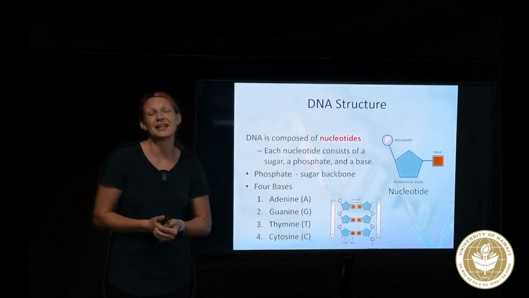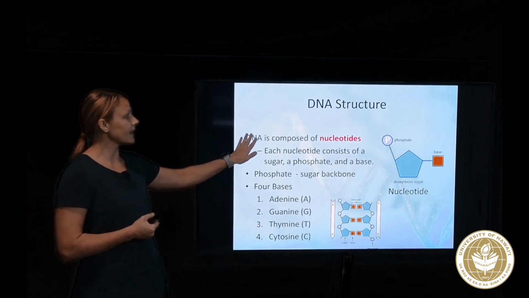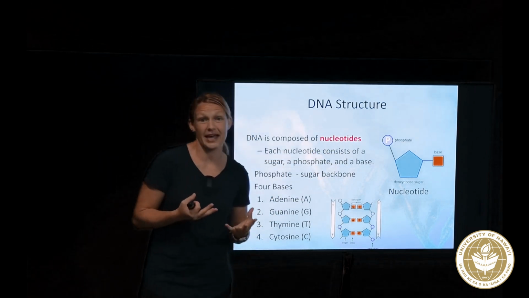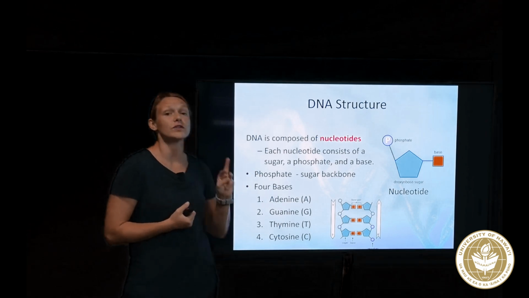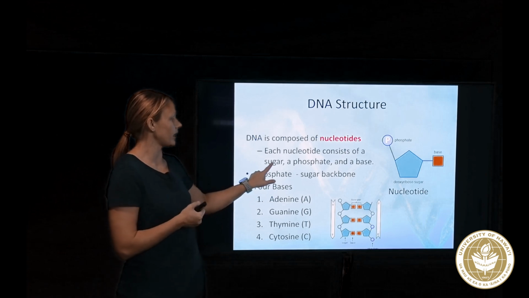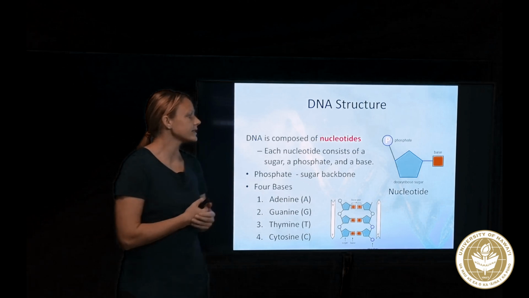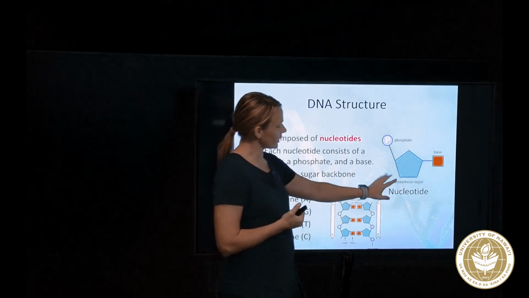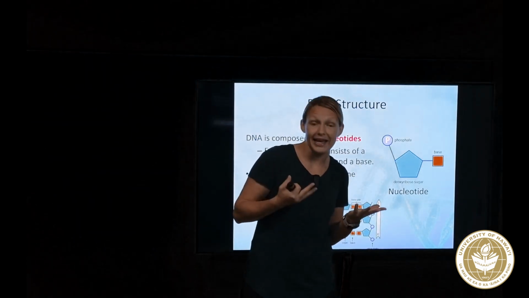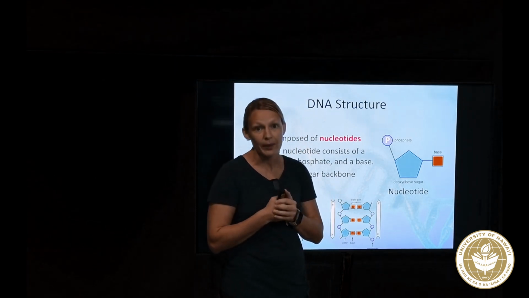Now we're going to look a little bit more at the actual structure of DNA. So DNA, like I said, is composed of nucleotides. But what exactly is a nucleotide? So a nucleotide is going to have 3 things that compose it. A nucleotide is composed of a sugar, a phosphate, and a base. So you can see over here in this figure, your deoxyribose sugar, which is exactly where we get deoxyribonucleic acid, right? Deoxyribose gives you that first part of deoxyribo, right?